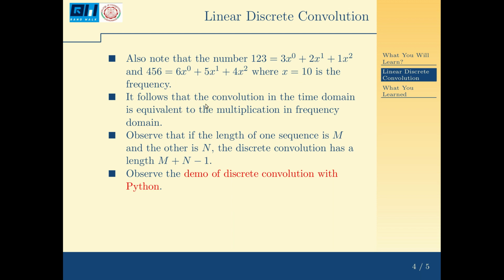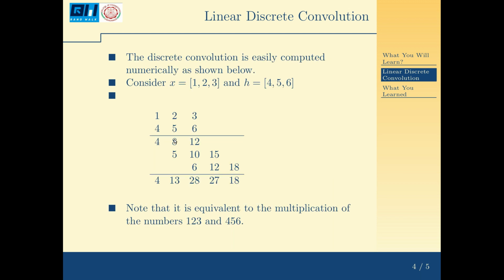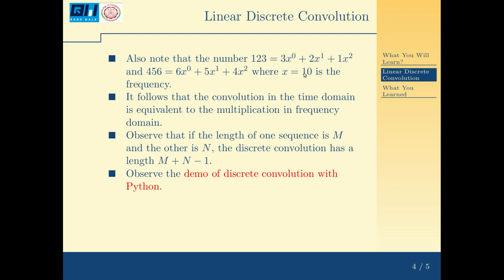Now what happens is, convolution in the time domain means multiplication, you actually multiply these two polynomials, take the resulting polynomial and put x equal to 10 in that resulting polynomial. But instead you do a simple convolution in the school classes to do this multiplication. So here you can see that this x is nothing but the frequency of the system, because decimal system has a frequency of 10. 0, 1, 2, 3 up to 9, then again 0 comes. So that periodicity is 10. So its frequency is 10.